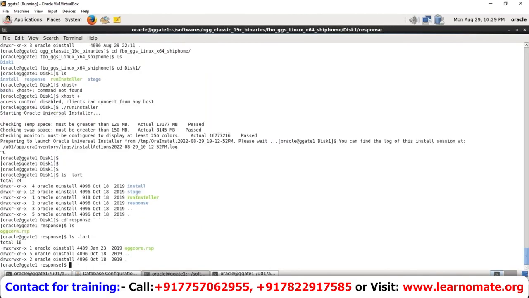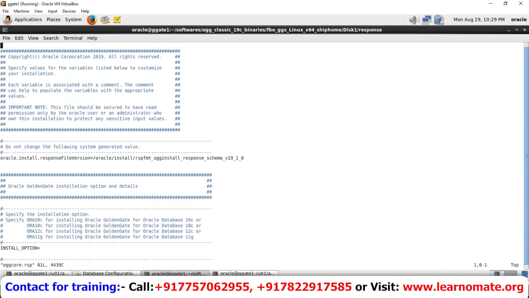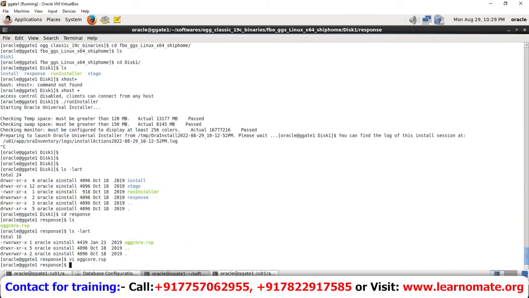This is the silent response file which was created during the installation of GoldenGate on GGate1. I'll transfer this file with scp, oggcore.rsp, to oracle@GGate2.